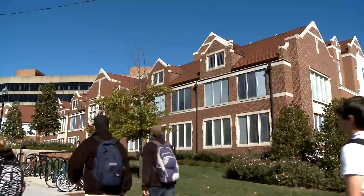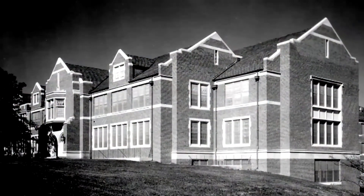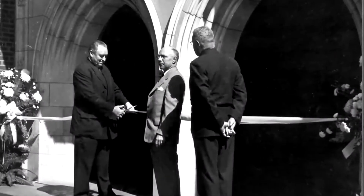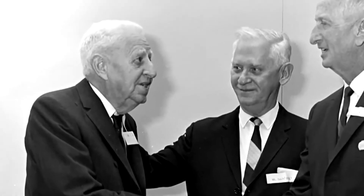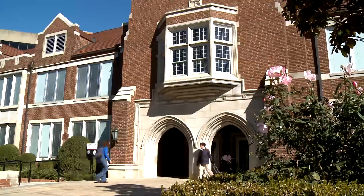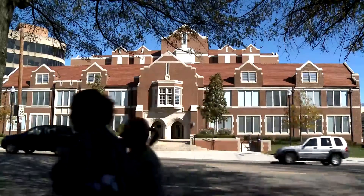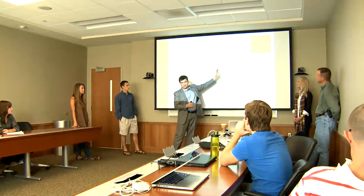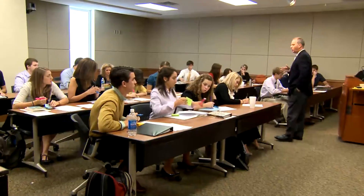Before we start, let's review a little history of the building. The gorgeous Haslam structure is built on the footprint of the Glocker Business Administration Building, or Glocker. Dedicated in 1952, in honor of long-time faculty member and dean Dr. Theodore Wesley Glocker Sr., Glocker served as the home for UT's business students for more than half a century. In January 2009, the Haslam Business Building opened to students. Retaining the front facade of Glocker, Haslam was built as a state-of-the-art facility that complements the college's groundbreaking initiatives in entrepreneurship, global immersion, and providing an unsurpassed education.